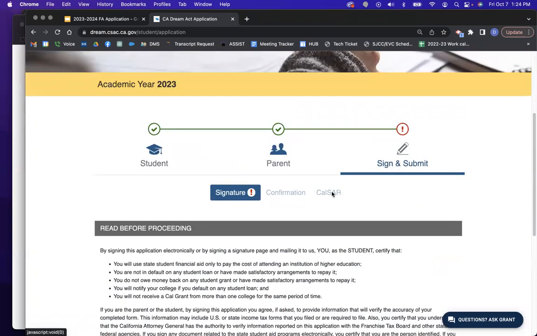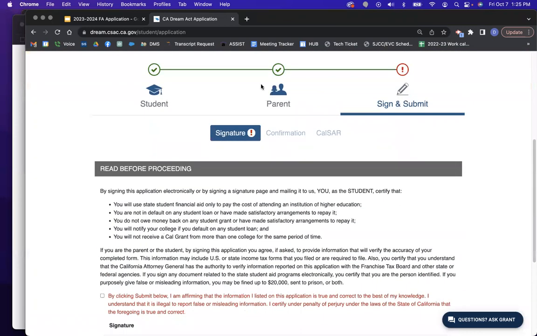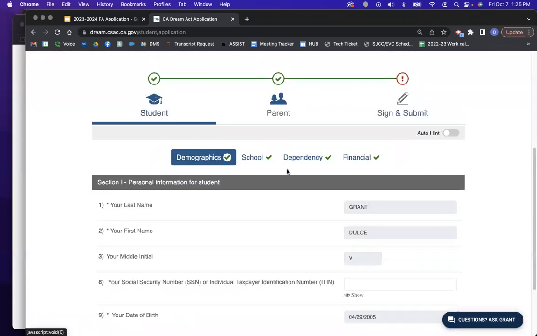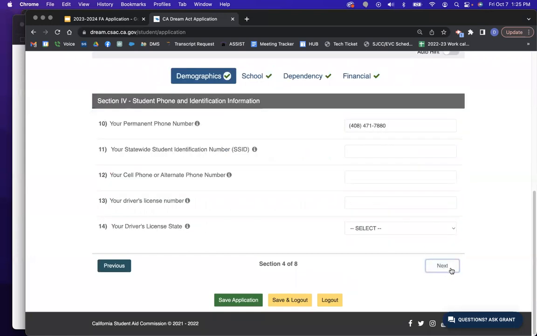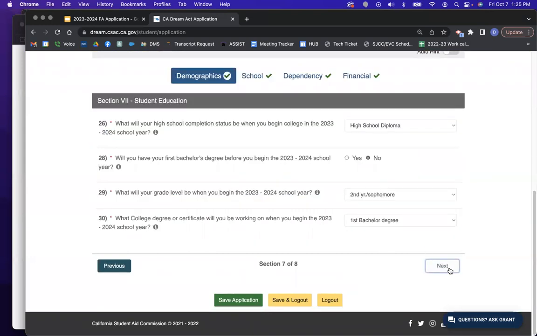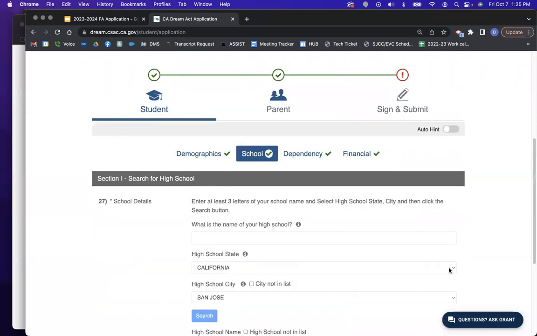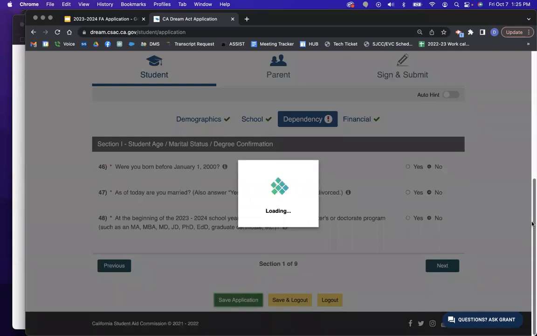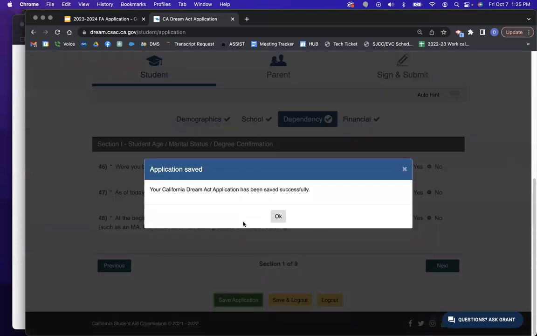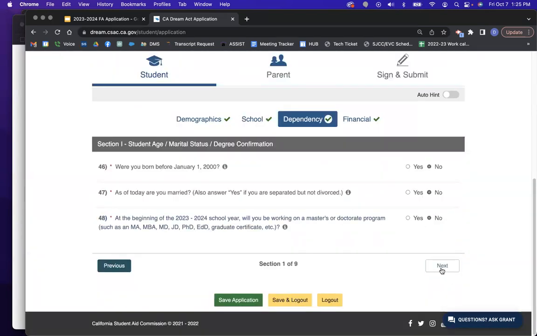After that, you are going to go ahead and review your application one more time just to make sure that everything's clear to go. You go like this, just double check everything makes sense. And make sure that your colleges are staying there, that they saved. I usually click save application just to make sure that if I get kicked out or something, it gets saved. It does take a little while, but it saves you a lot of time in the future.